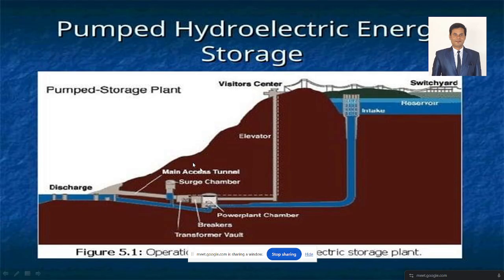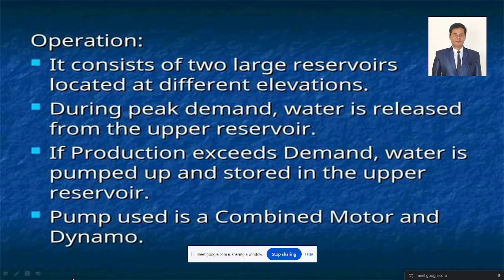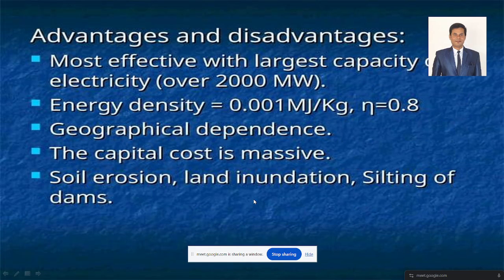You have to bring all kinds of components to produce electricity, and you also have to build the storage systems. That's why the cost is very massive, right? And we have to take care of soil erosion and other things, like silting of dams. So these are the various drawbacks.